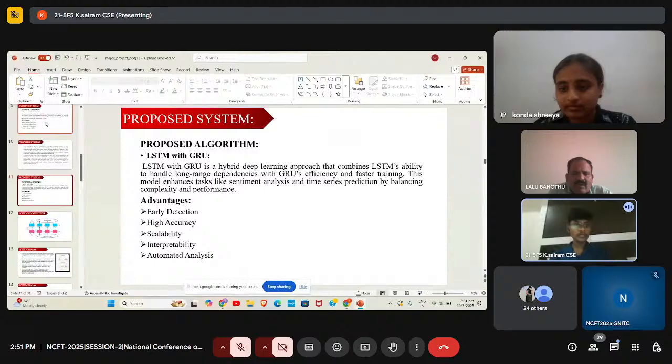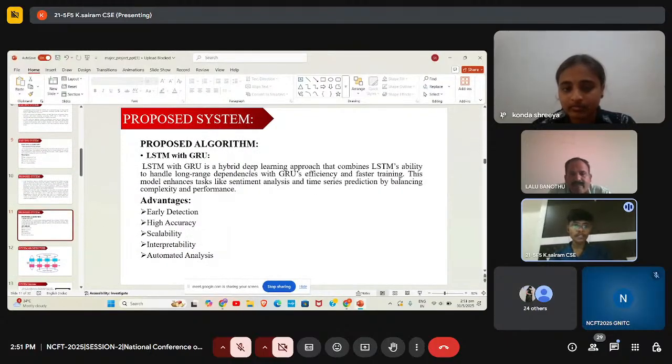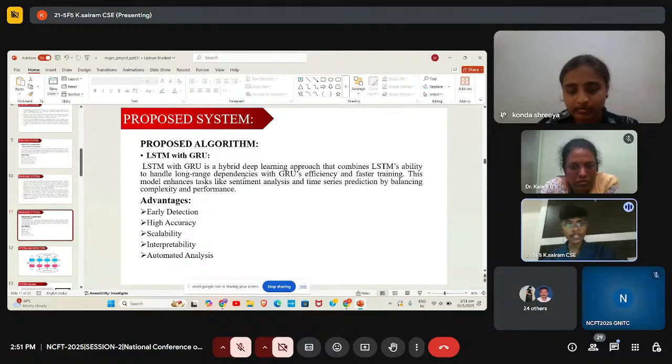Actually, in the existing system, we used a CNN model. So we proposed the LSTM GRU, so that interpretability will be improved by the GRU mechanism, where it uses a gate mechanism. By this deep learning process, the accuracy will be improved and the disadvantages will be overcome.